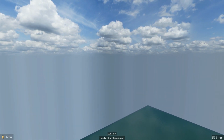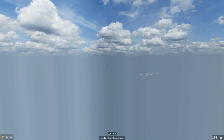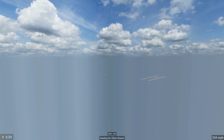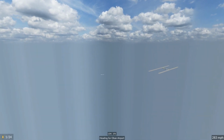Right, now there is another plane in front of us, so we've caught up on the 747, the British Airways 747 that heads up here. Now it's in its descent, so we are not going to be able to land. I'd love to be able to land. Now this plane does actually go faster on the way back. It'd be interesting to see what that actually looks like. I'm also super scared that this is going to crash the game, being in first person this far off the map and landing at this airport.